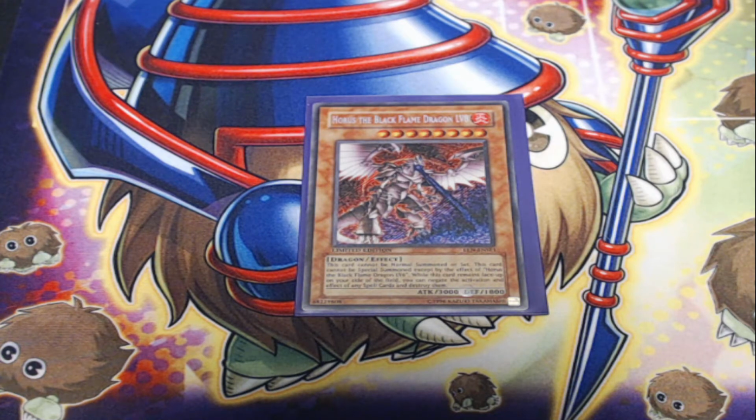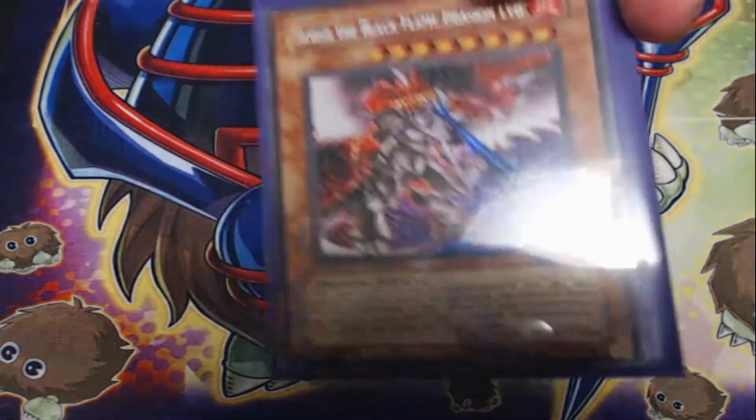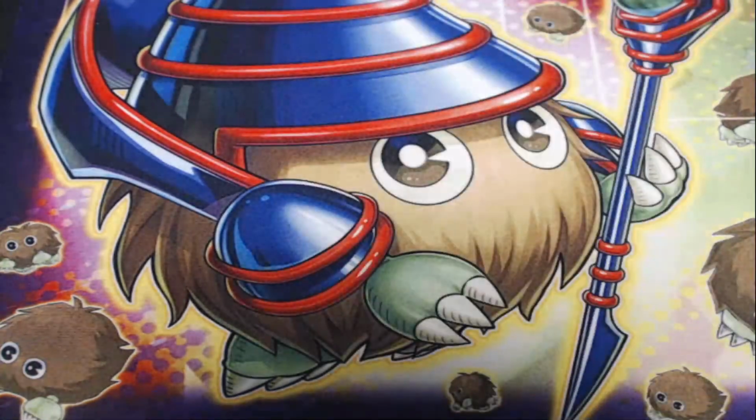But we're only playing this at one copy because Horus the Black Flame Dragon level 8 is a brick. We don't want to see it in our hand, and a lot of the time we can summon it from the deck, and it's very unlikely that we're going to go into multiple copies, if we even get this far with the deck. So we just want one to make sure that we're drawing cards that we want to see and not getting stuck with too many big Horuses. Also, this card looks beautiful in this rarity.